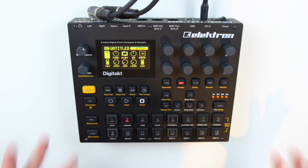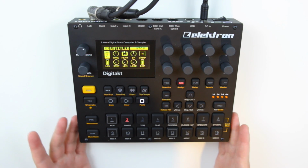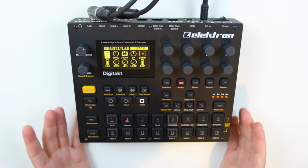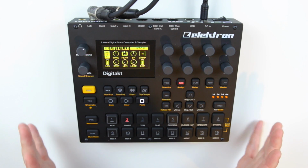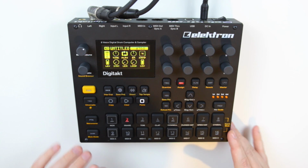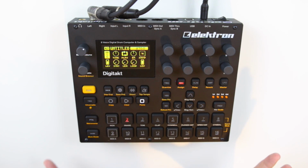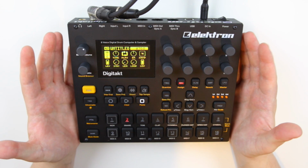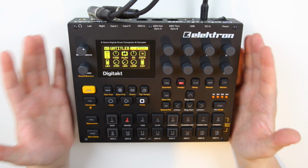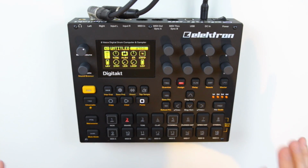So as you can hear, I'm excited about this toy. It's really fun. I love it. I intentionally called it a toy because I've had so much fun with it. It's very nice to sit down, and it's a synthesizer, it's a sampler, it's a drum machine, and it's, you know, kind of a groove box. But of course you have to make it your own. You can't just open the box up and expect it to deliver everything you've ever wanted from the get-go. You have to make it your own.